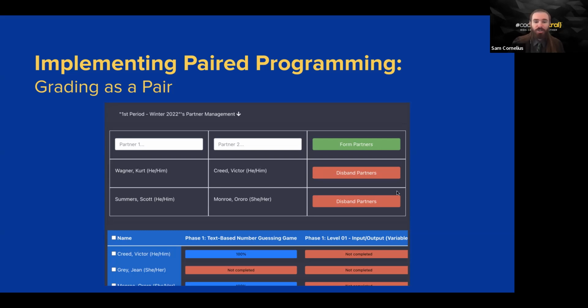Our curriculum also has a platform. Our curriculum platform also has the ability to pair up your partners so you know when a project was completed, which two students actually completed that project. So when they get their comprehension score or whatever grade comes from the platform that they used, you want to make sure that both students have it.